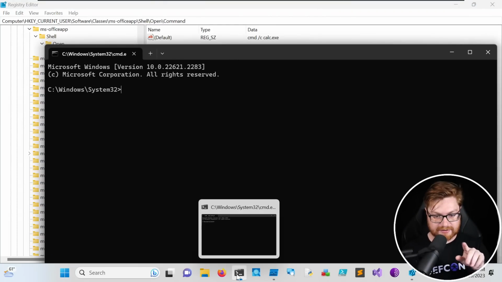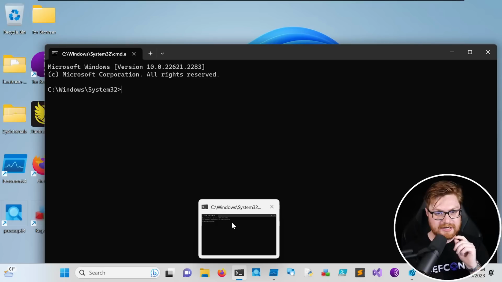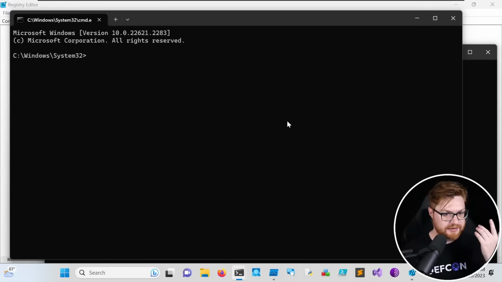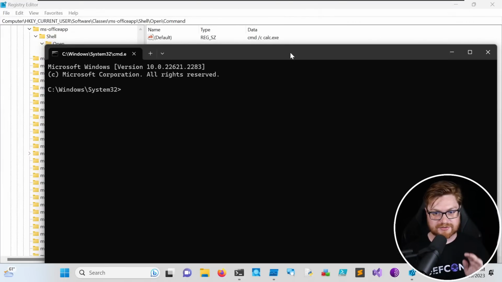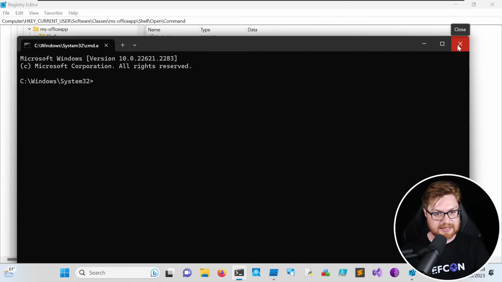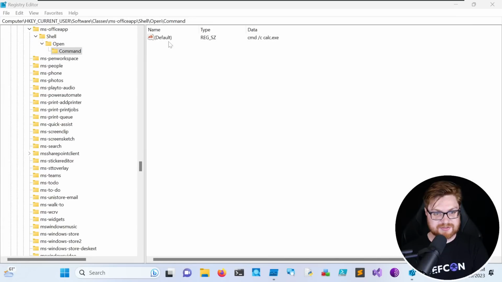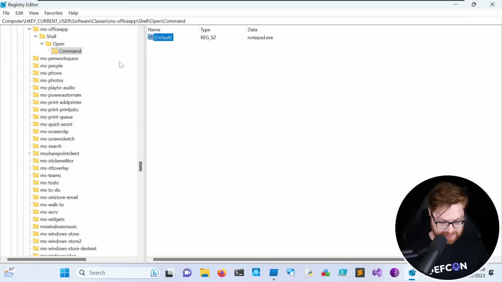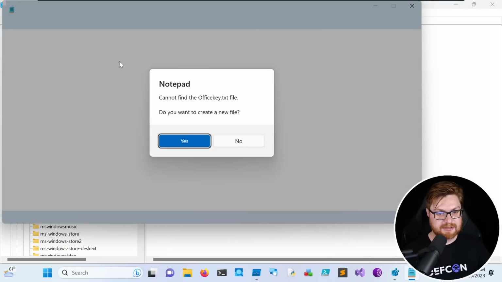I don't know if you saw it, it showed in the taskbar. It didn't pop up to the foreground though, which is weird. If I do that again, okay, it does. Maybe just regedit is taking priority for some reason. But it didn't seem like that would work. Let me try Notepad. Is it filling in some other arguments in some strange way? Notepad.exe. We'll hit Control-Alt-T again.